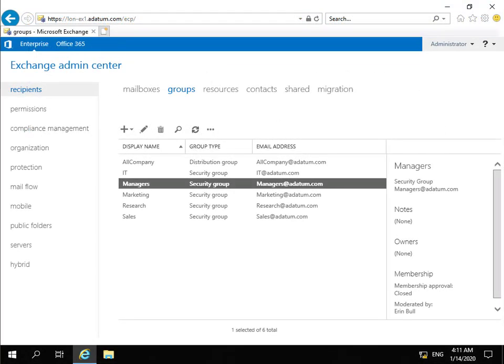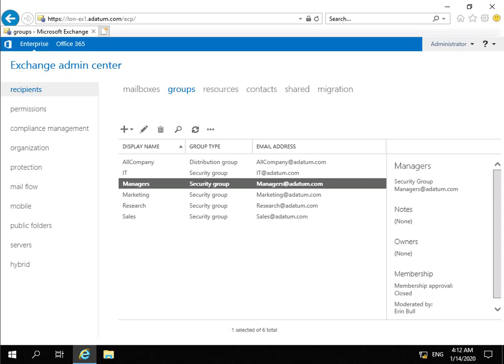In this demonstration, we're going to have a look at message moderation, and also we're going to have a look at journaling within Exchange Server 2019. Message moderation allows us, on our groups, to specify a moderator, and also people who do not require moderation. We may be using this to ensure that we have somebody responsible for the actual distribution group, and they'll filter out any messages that aren't relevant to that group.